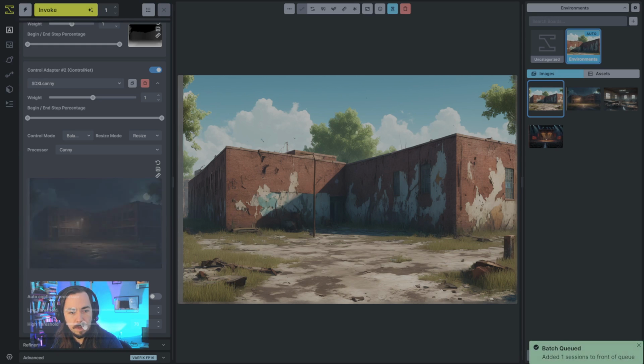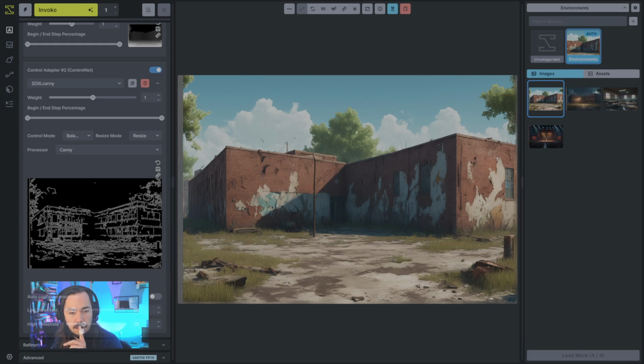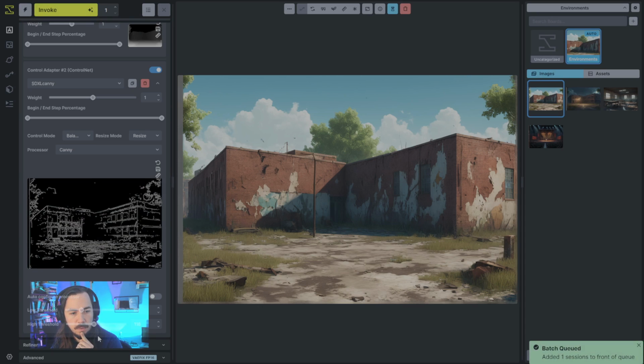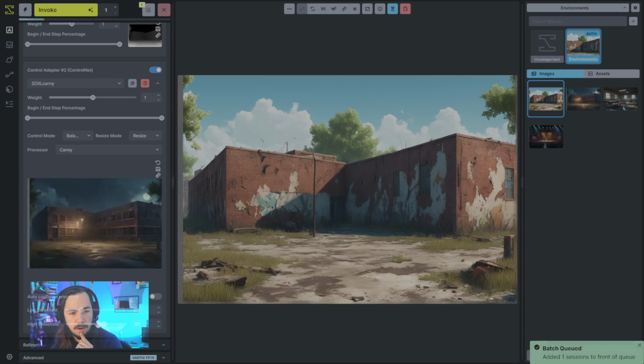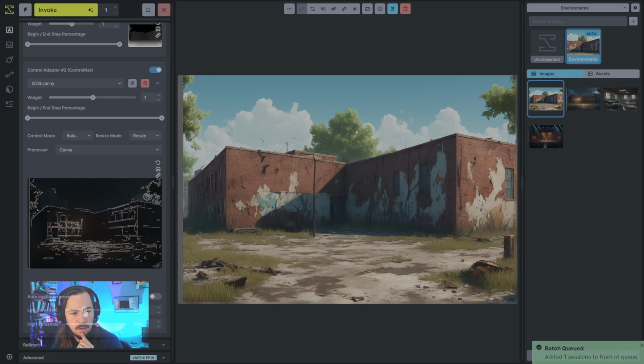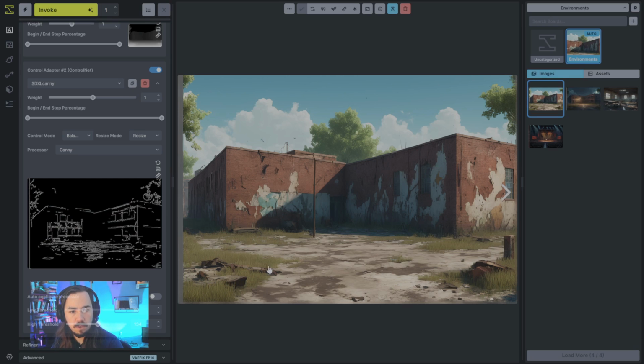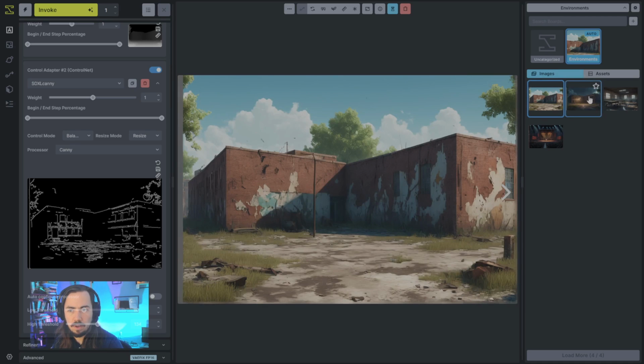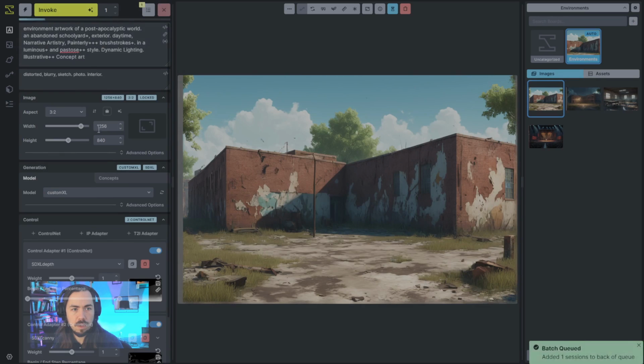Let's see how many we can get before this gets too cluttered. So yeah, this is probably too many because we're going to get a lot of the crud on the ground as well. So we're going to drag this up and see if we can get this to where we think we're passing in a lot of information about the windows, but aren't going to get too much other stuff. Let's look at this. Yeah, I think this should be a good shot for us. So we'll give this a go.